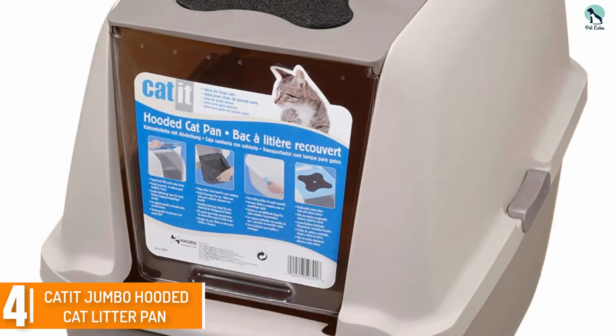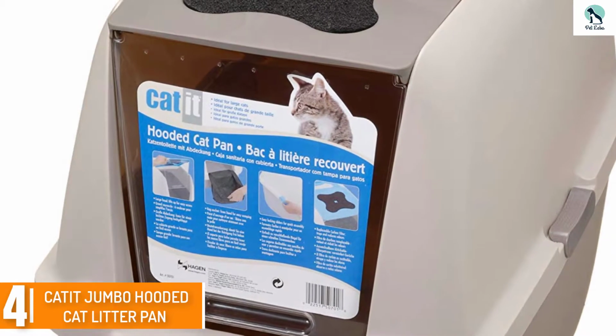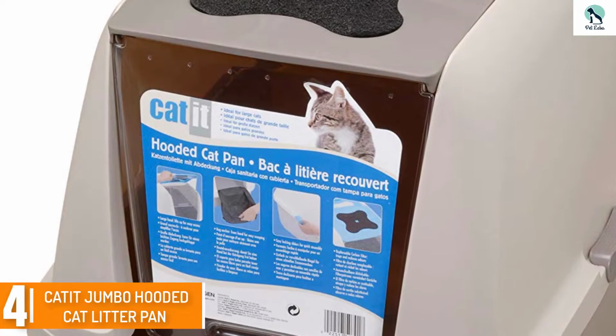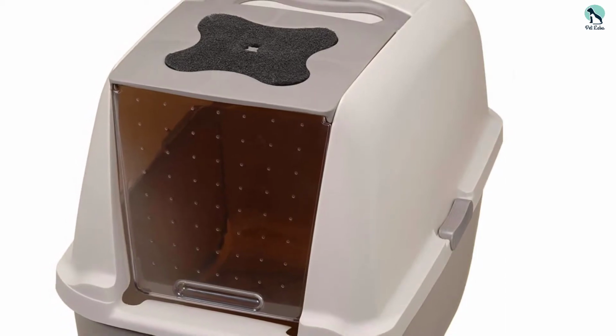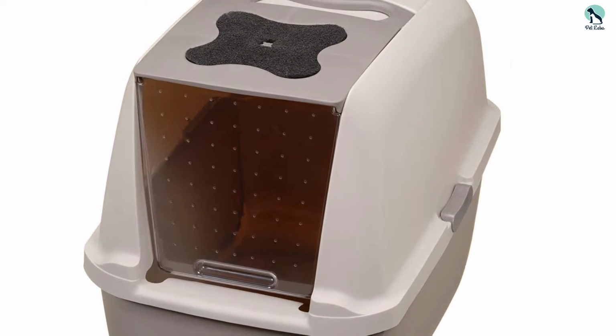Because this litter box is so big, its dimensions are 22.4 x 18.3 x 17. It's quality for families with multiple cats, very big cats or cats that respect a touch extra space doing their enterprise. Despite its large length, this litter container is wonderful, easy to clean and refresh with new litter.